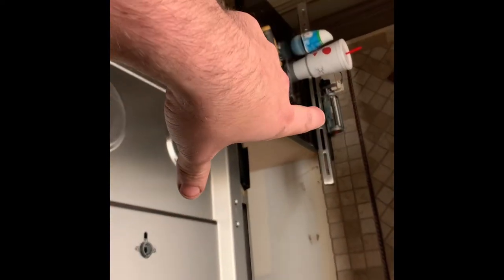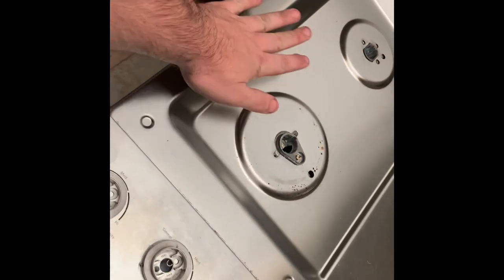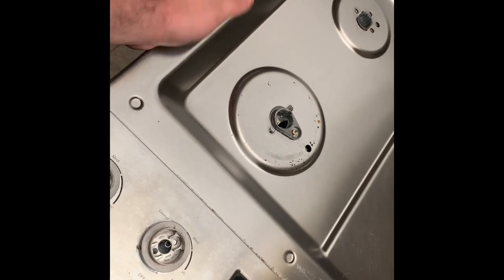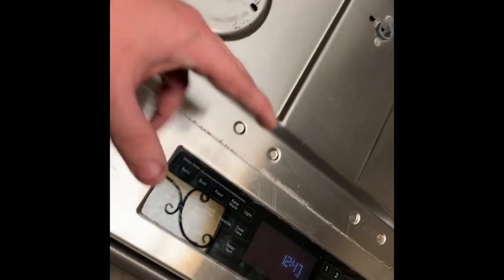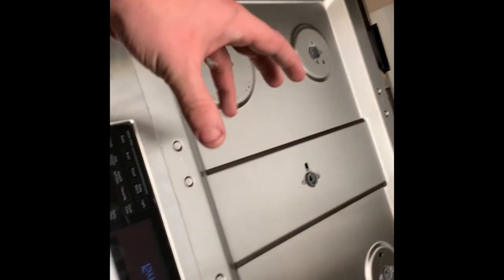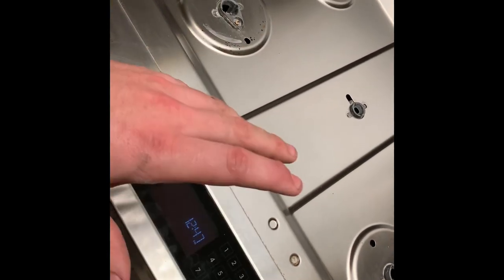The oven has been off for quite a few minutes, and if you listen, you can still hear the fan running. The inner oven was on, but this area is warm — those fans must keep circulating air until the oven is cooled down to a specific temperature, and then it'll turn off. So all I'm going to do now is take this back off, put the little spark things back in there, and call it a day.